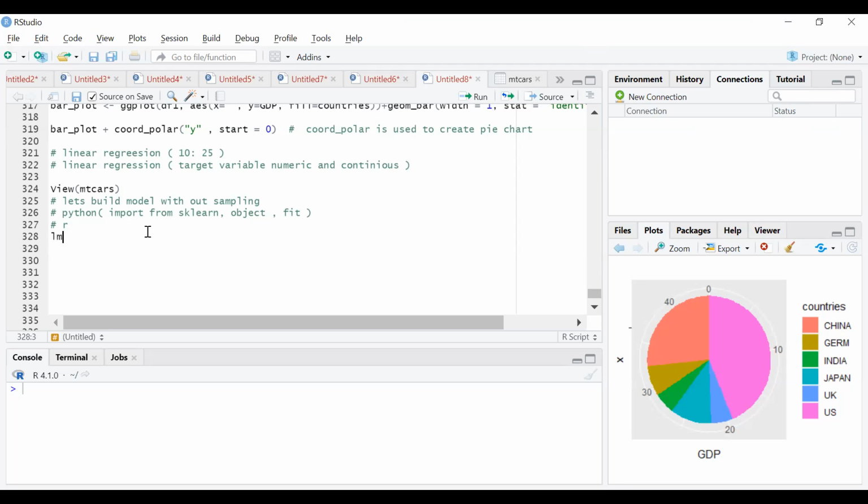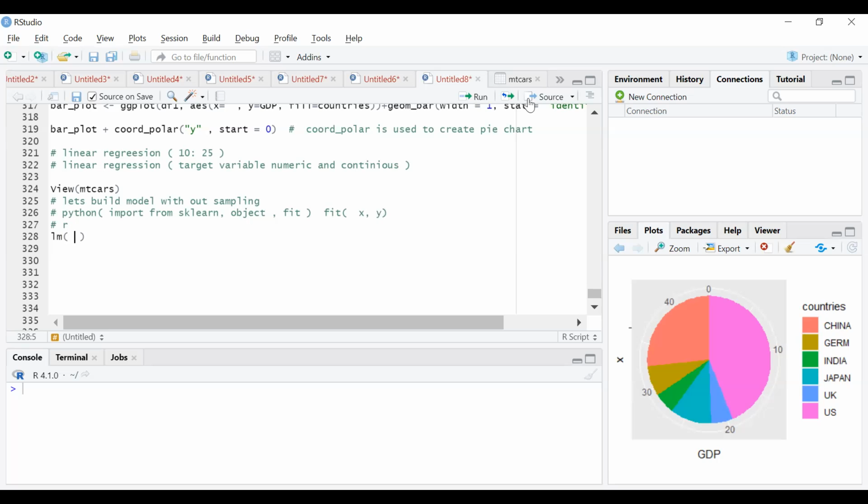Okay. And then I need to pass my X comma Y. So while building your model in Python, I used to give fit followed by X comma Y. Okay. So first X came, then Y came.